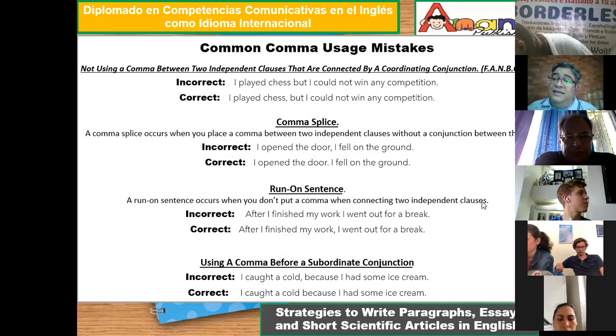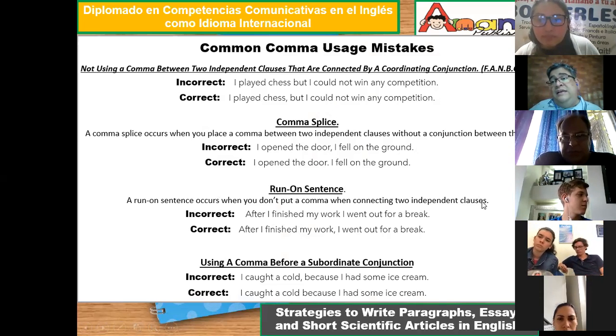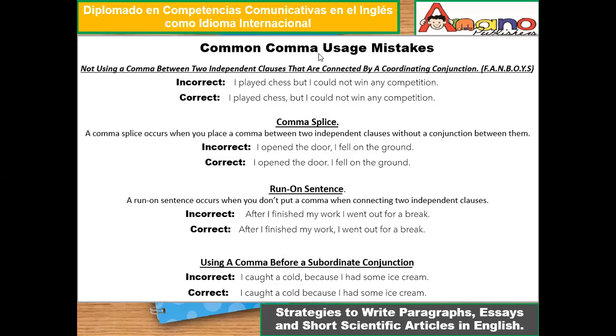Let me ask you something. ¿Será que vimos run-on sentences en el párrafo que hicimos el análisis? Pregunto. Yes, because we didn't see commas where they should be put. You understand? And there is another thing. Well, you can see, after I finished my work, I went out for a break. No, after I finished my work, comma, I went out for a break. You understand? This is a run-on sentence, because run-on sentence quiere decir una oración larga y sin puntuación, sin la coma en este caso. Or using a comma before a subordinate conjunction. Remember, Maoli, por eso fue que yo marqué en azul la última parte. ¿Recuerdan?